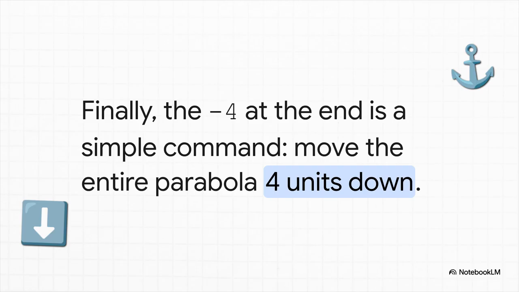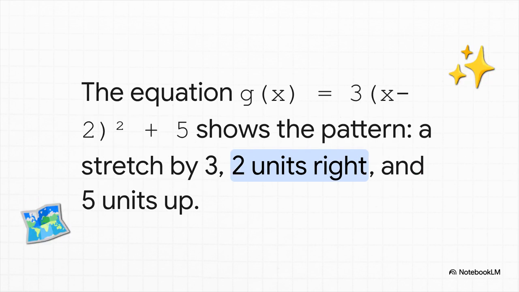And just like that, our parabola has finished its journey. It's sailed right into its new home on the graph. And once you see it, you start seeing the pattern everywhere. Take this equation, for example. It's telling a very similar story, right? A vertical stretch by 3, a shift 2 units to the right this time, and then a jump 5 units up. Every number is a new command, a new chapter in the story.